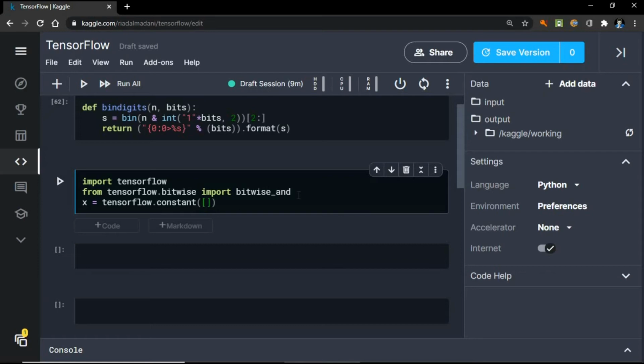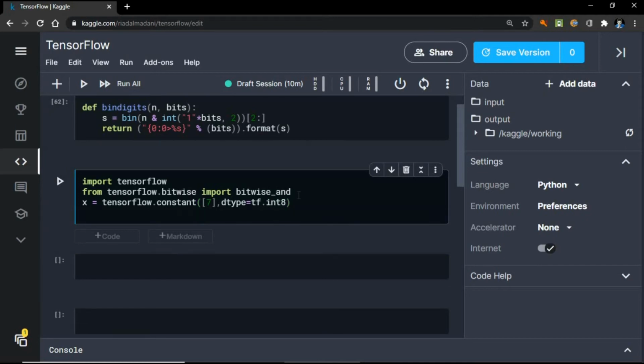and inside these square brackets, I will put the elements of tensor x. Let's put just one element now. Let's say 7, and the data type of this tensor equals tf.int8. Now let's create the y tensor.